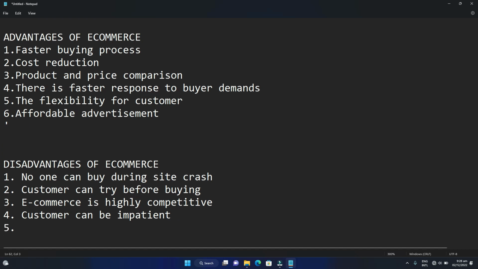The last disadvantage I'll give for this one is that shipping times can be lengthy. Shipping times can be very, very lengthy. I bought something off AliExpress, and then it took... no, they have good.